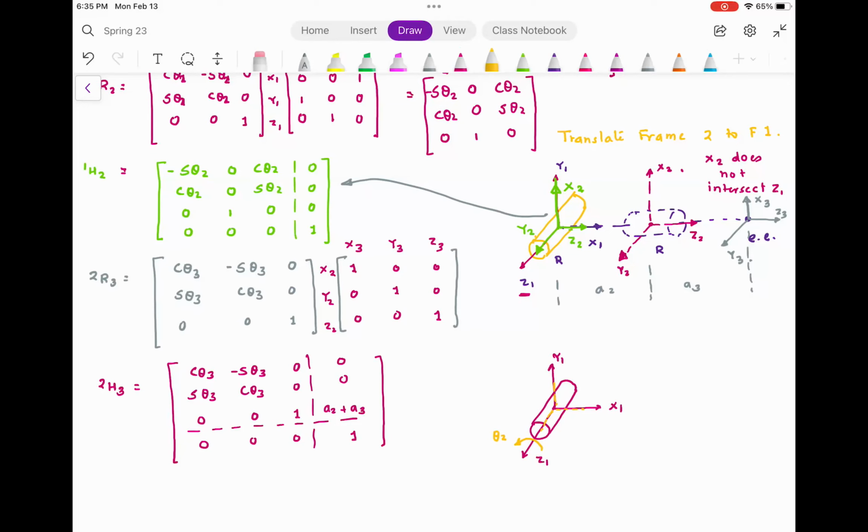But when I rotate, what's going to happen is this new rotated, translated frame, v2, x2, and y2, will also rotate. Let me use a different color. If I rotate this, this is going to be theta 2, but this is going to be z2, this is going to be x2. Are you with me so far?